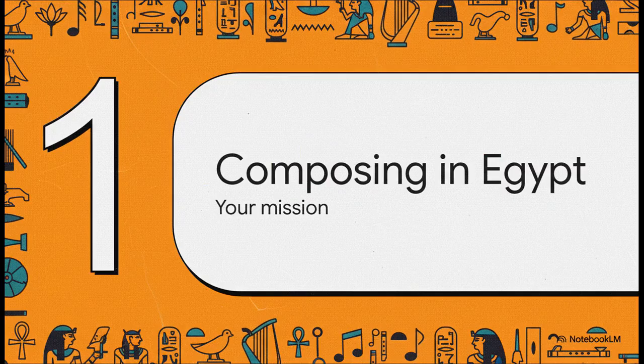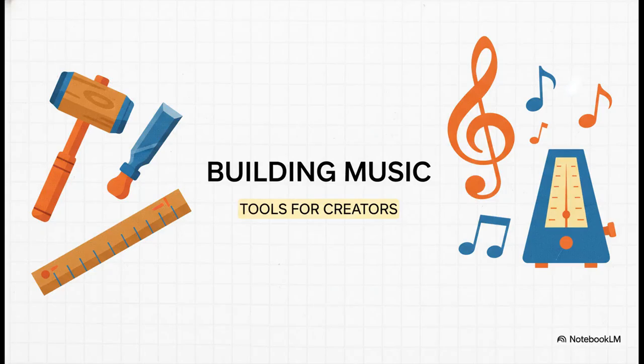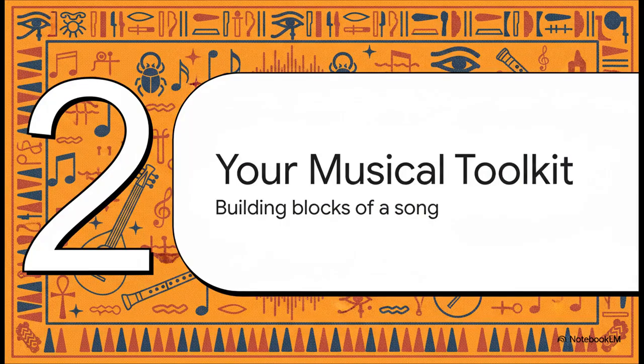All right, so here's our mission, if you're up for the challenge. We're going to put together a musical toolkit that'll give you everything you need to start thinking like a composer, all with a little ancient Egyptian twist, of course. I mean, think about it. An architect can't build a pyramid without tools, right? Well, a composer can't build a song without them either. For us, those tools are just a few simple musical ideas. Let's go get them.